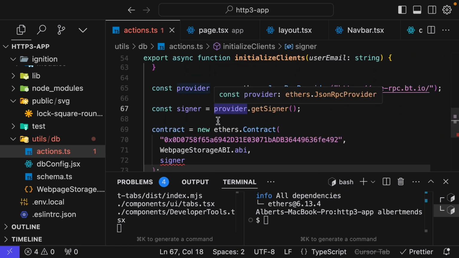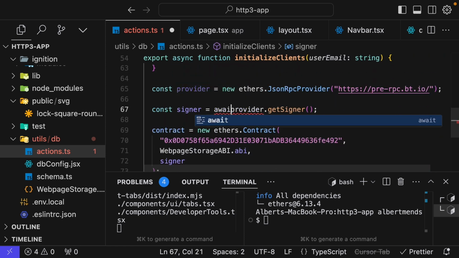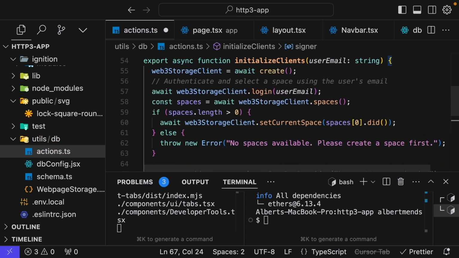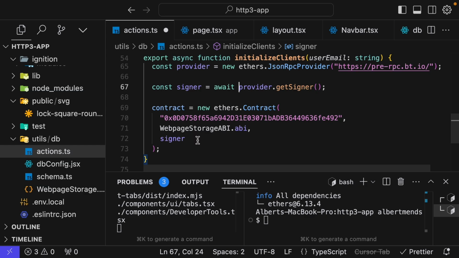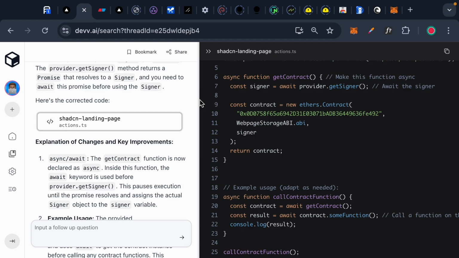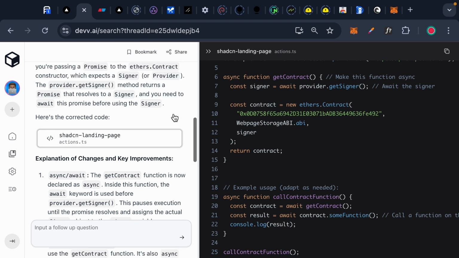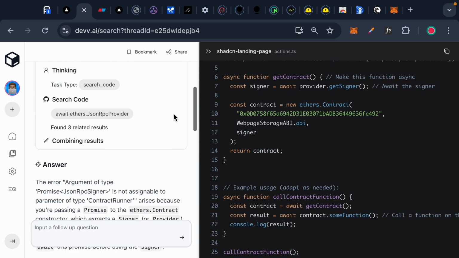This is an async function, so you have to await, right? And the error is gone. Beautiful. So guys, check out Devv.ai, which is a very great tool for debugging. As you can see, it's helping us fast track the process of building this application.